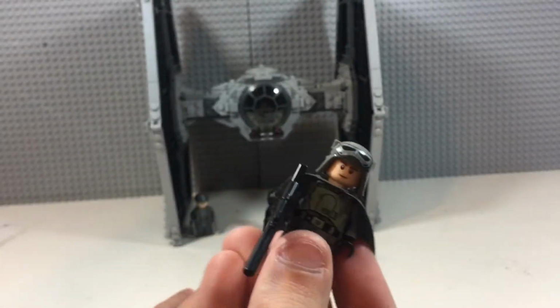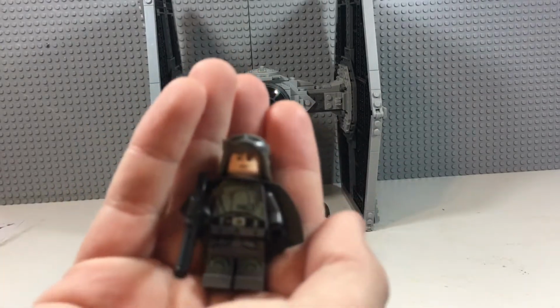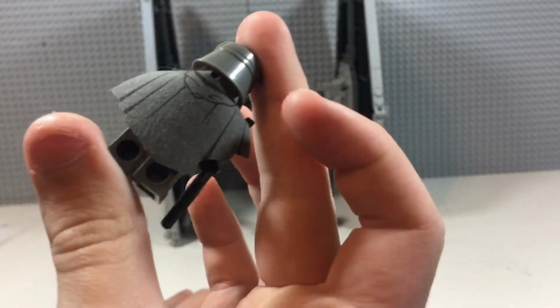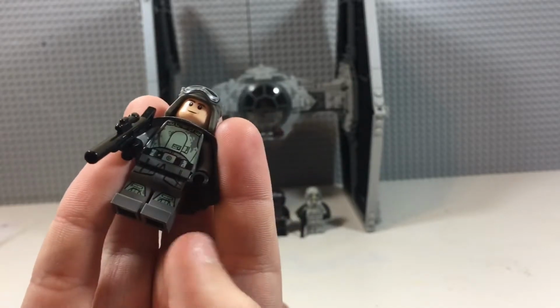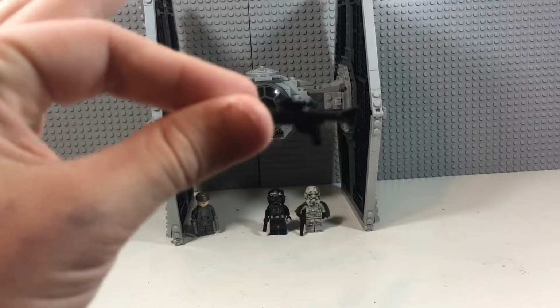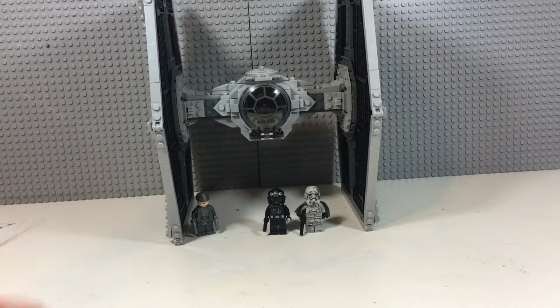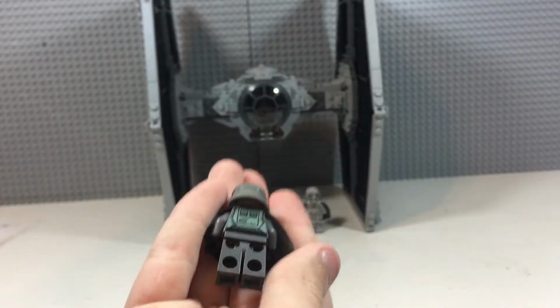Next, Han Solo. He comes with one of 2 of these old-style printed capes there. And all the rest of the printing is nice, especially on the torso. If we take out the gun, he just comes with one of these regular Star Wars guns that they use. It's the long version. You can see the back of his figure, which is nice.